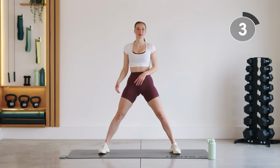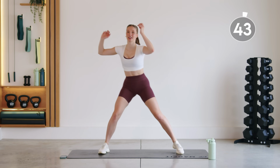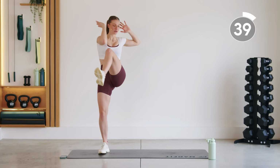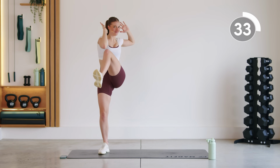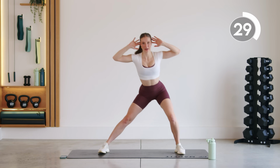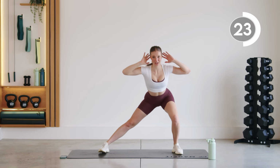Find this lunge. Make sure we're not dropping the chest down. We want to sit our bums down into the heel. And then again, elbow and knee through the center. Think about pressing through your heel. Feel that glute.